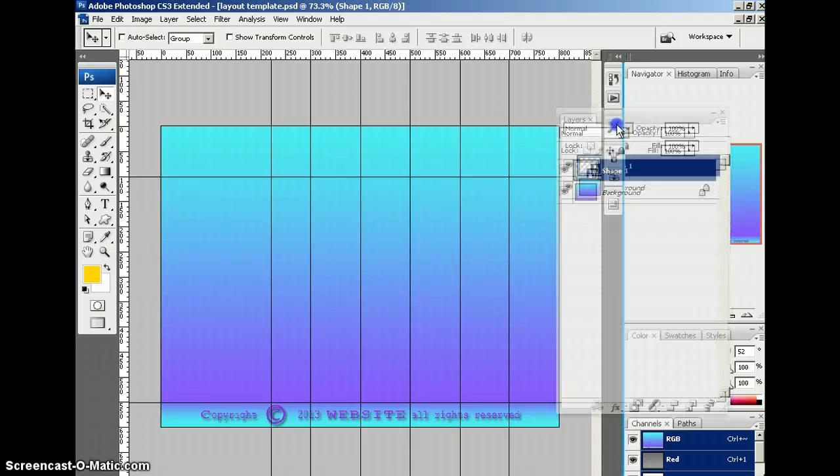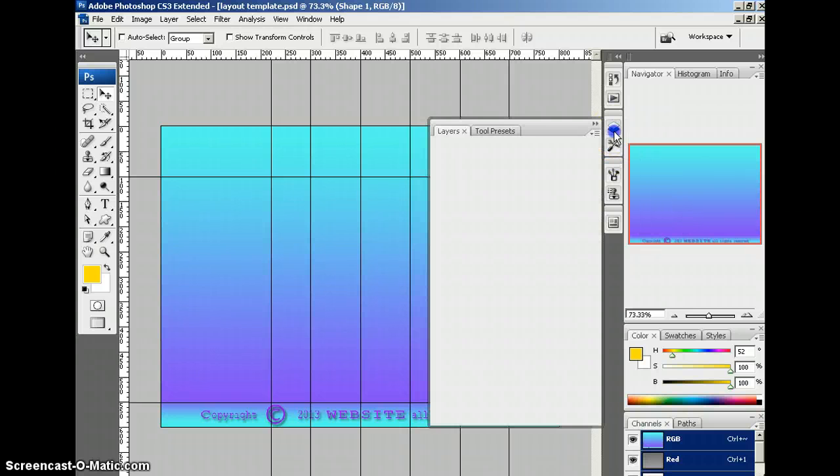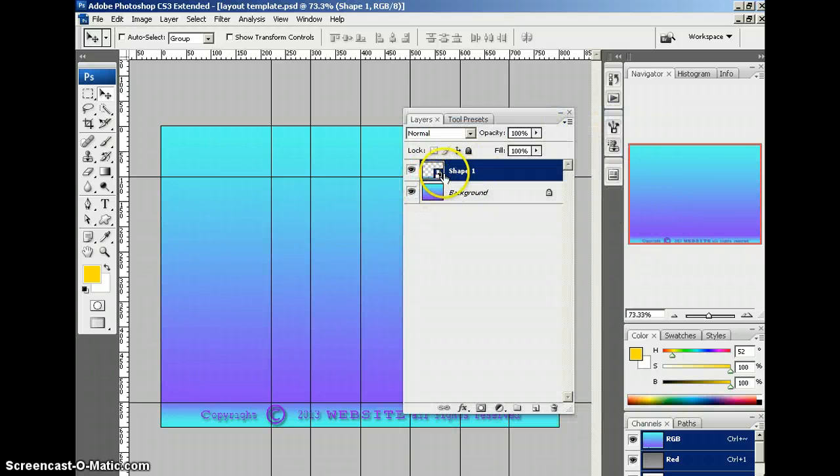The reason why you want to do that, well, a couple reasons. One, you want to sort of keep it into a nice compact view, so we're going to name it footer.